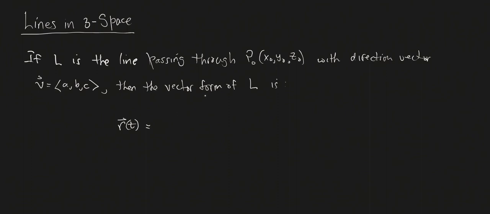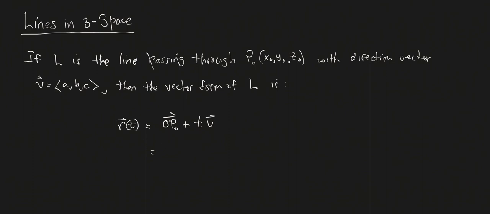The first thing we do is find the position vector that goes from the origin to this point. Let me write it down symbolically like this. This represents our position vector going from the origin to my point P0. And then we add to that all the possible scalar multiples of my direction vector that will essentially span or generate the entire line. So T times V, right? Now let's write these down and do our vector operations and simplify.